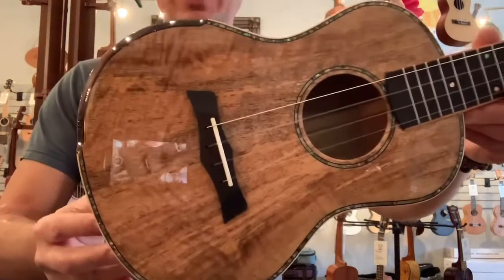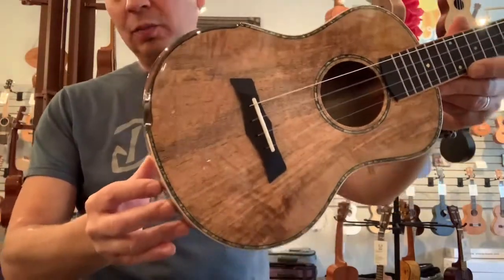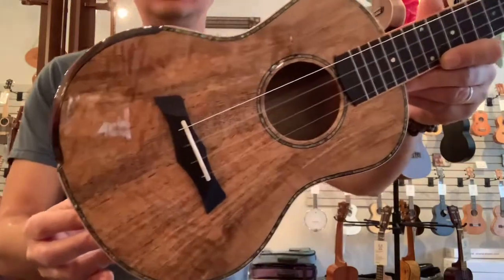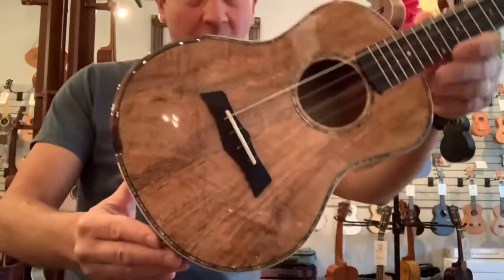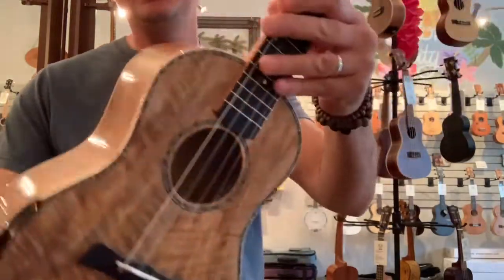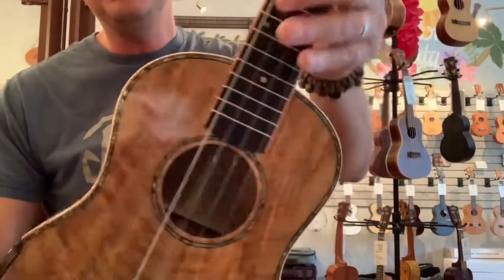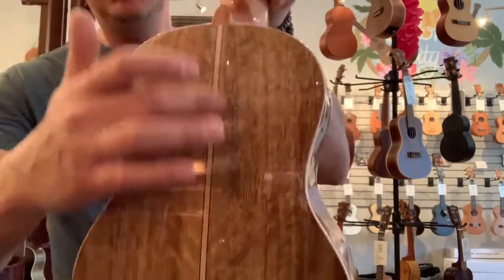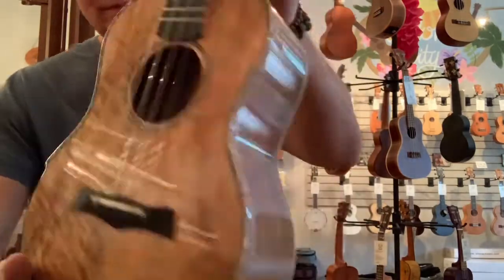This is the MSMT-20, the Makaio Spalted Mango tenor. The 20 series is all solid wood, so it's all solid spalted mango. It's got maple binding all the way around the body. Maple binding, or a maple strip down the back there as well.